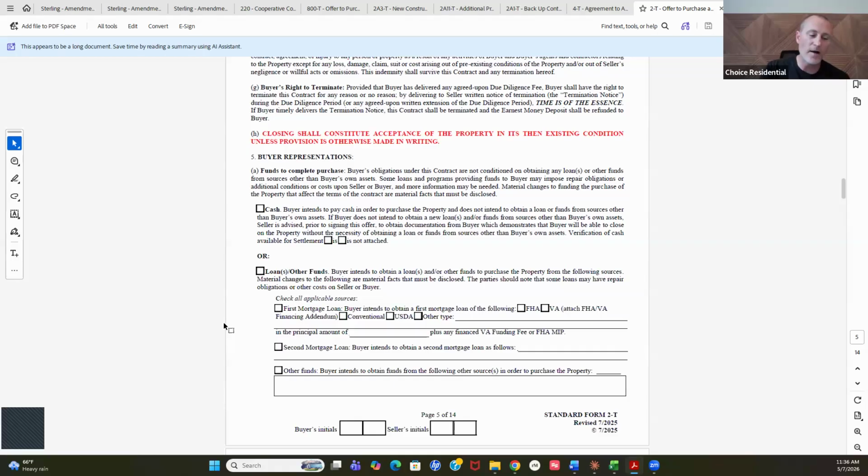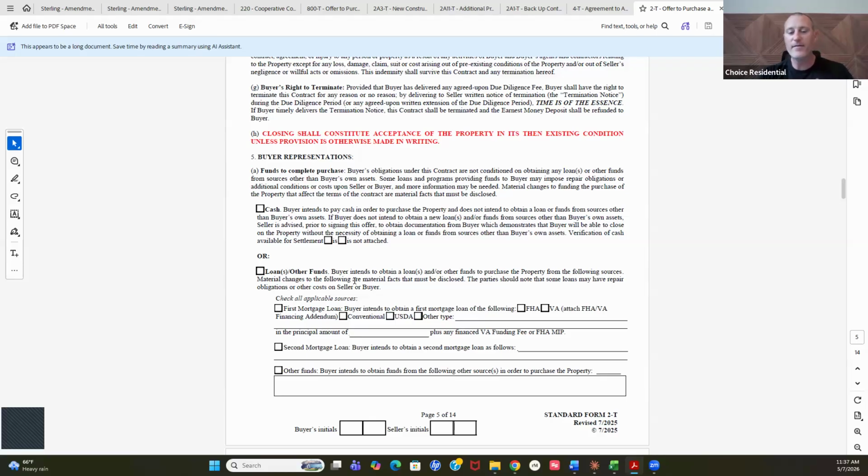Section 5 is about the type of loan the buyer is getting or how they're buying the house. Just know that the contract is not contingent on the information you put here. However, you are expected to fill this out truthfully. Lying here can potentially make this contract void. If the contract was entered into on false pretenses, meaning the seller accepted it because the buyer said they were going to pay cash, but then the buyer turns out they don't have any cash, not only are they not buying it in cash, but there is no world in which they would be able financially to buy it in cash, then that potentially could void the contract if the seller wanted to. Now, the buyer can change and get a loan.